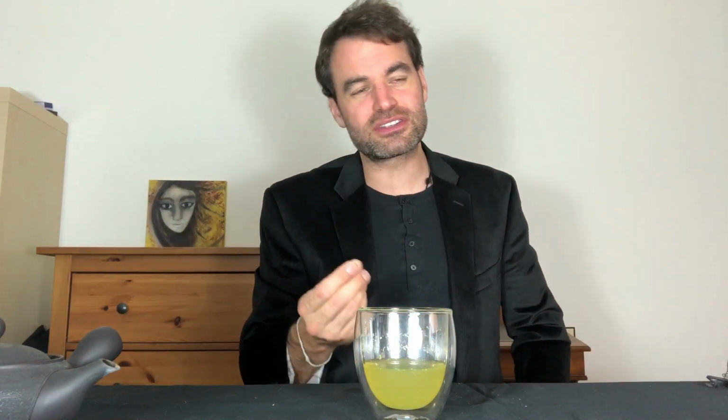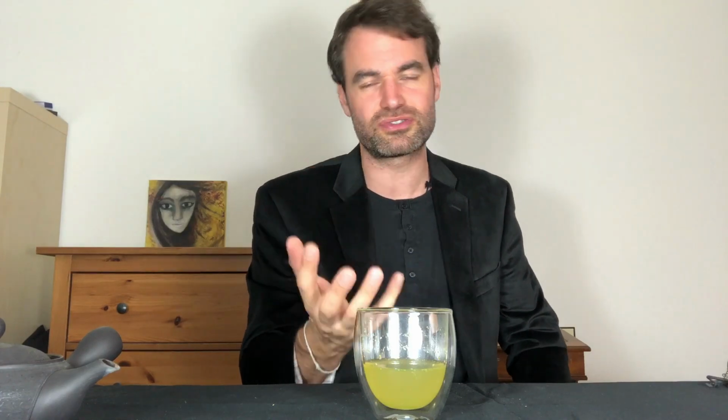There's a slight acidity to it, so I believe there is some yabukita in this tea, which brings a little bit of a tingling on the top of the tongue. It is a slight acidity, but there's no astringency with it.